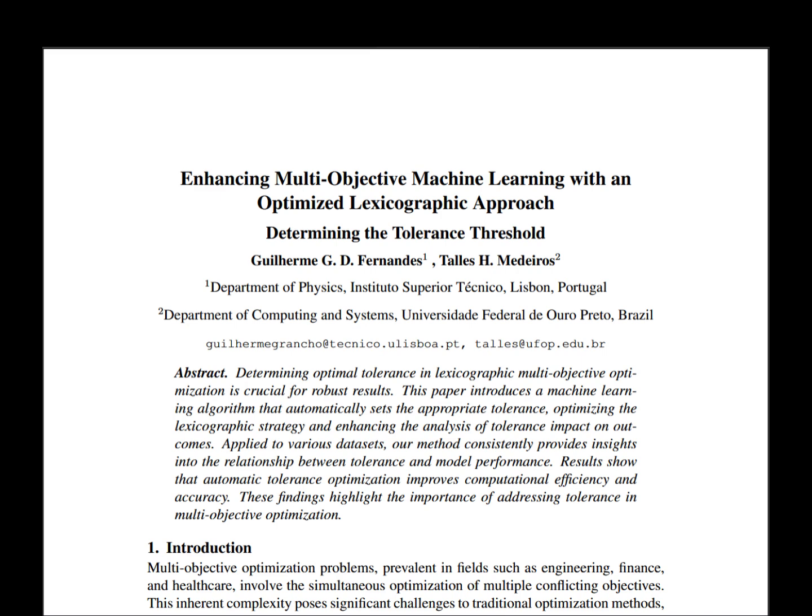And we're focusing today on one of the most reliable and maybe most interpretable methods for solving MOO. It's called the lexicographic method. But, and this is the core issue for our deep dive, we're looking at some really revolutionary research that targets its single, glaring, long-standing Achilles heel. The arbitrary selection of the tolerance parameter. It's basically been done manually. Essentially, yeah, ad hoc. And that manual selection has introduced a critical vulnerability into what are otherwise high-performing models.